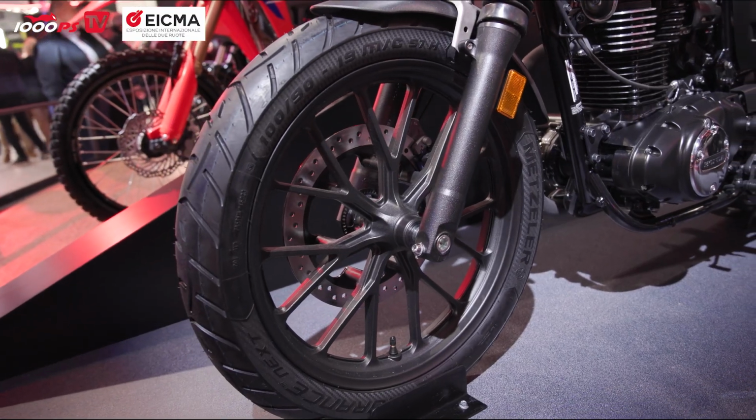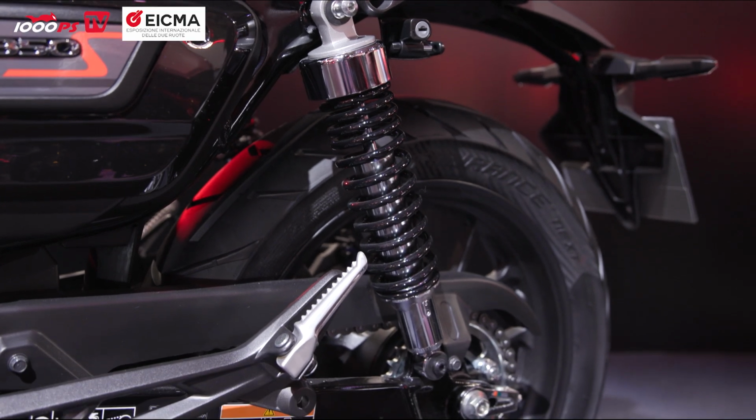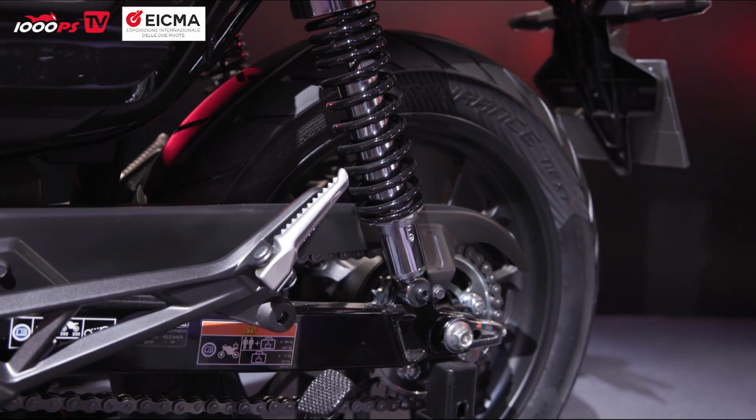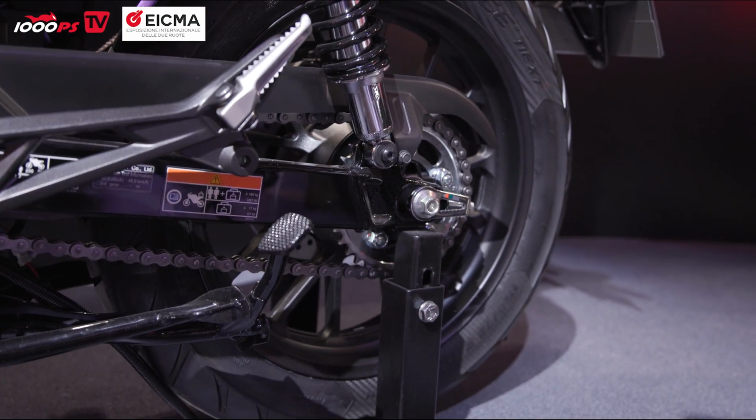Whether you really want that with this GB350S, I don't know. If the suspension is tuned for comfort, maybe, but whether it really does swallow everything so well, I don't know. 41 millimeter telescopic fork at the front with 106 millimeter suspension travel, stereo shock absorbers at the rear with 120 millimeters. So maybe that will be a bit of a challenge. You have to be able to take a bit of punishment probably when riding 600 kilometers in one go on the GB350S. But yes, I think it's a bike that you can love or at least like.